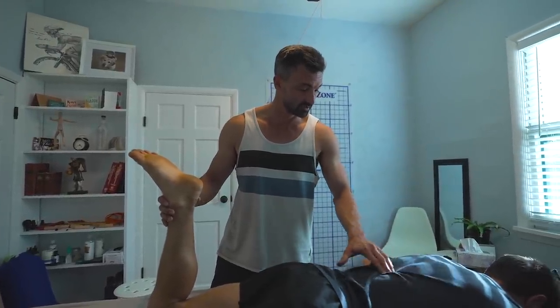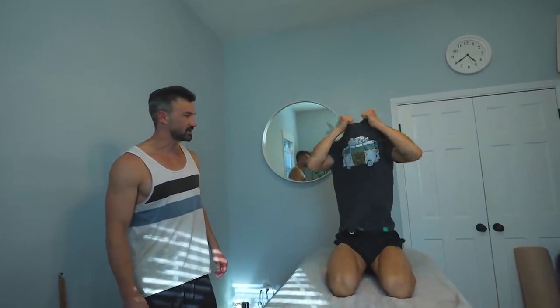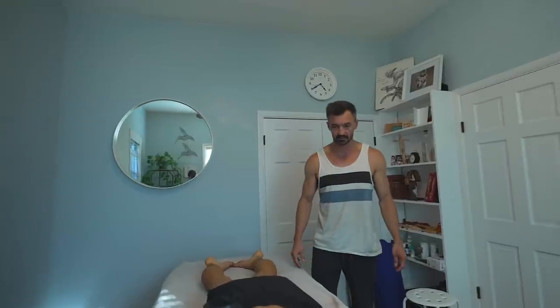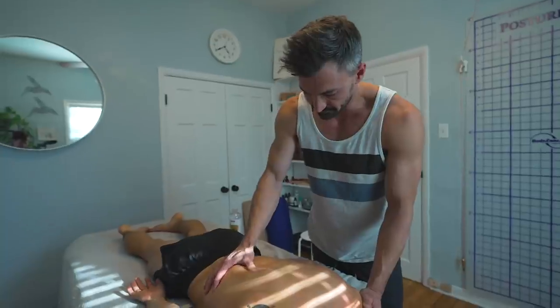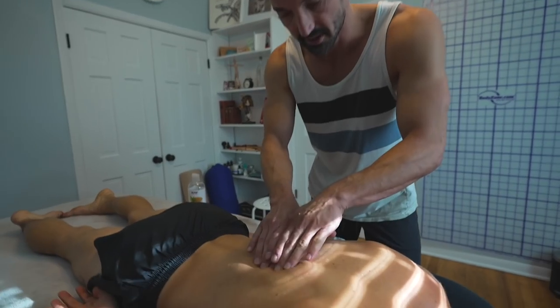And the pain in your back is like through here somewhere? Somewhere in there. Yeah. Pop your shirt off for me. You can't do that with clients. I know this client very well. Let's loosen up your back here. Your erectors feel really tight. So you can see his erectors right there — his big ropey muscles.